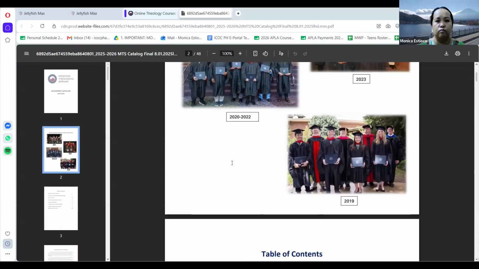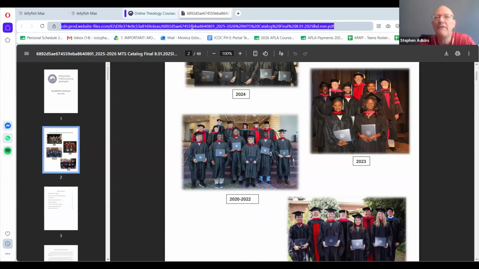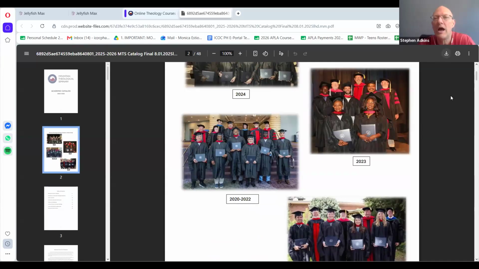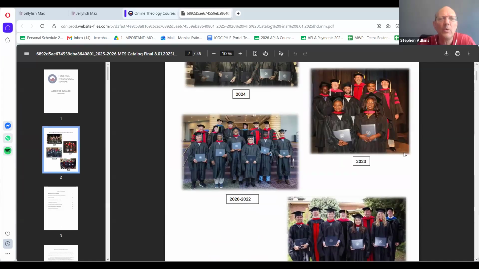Okay. So what I want you to do is save this PDF to your drive, and let's change the name. So you saved it to your drive, and we're going to fix this.